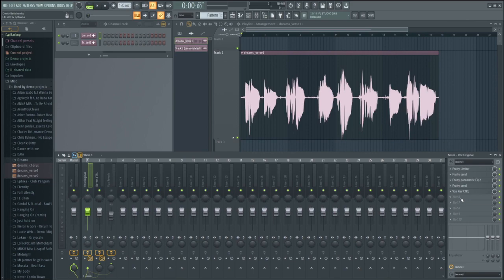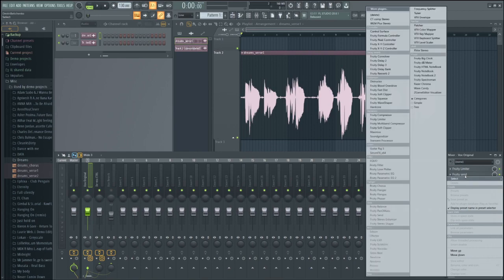So when we add a stereo effect to our signal, when we collapse the signal back into mono, what happens is there's all these conflicting frequencies that happen between the left and right channel. And when they're smushed back into the mono signal, they start to compete and cancel each other out. So I'm just going to show it to you as an example. There's a Fruity Stereo Enhancer plugin that we can use to demonstrate this.